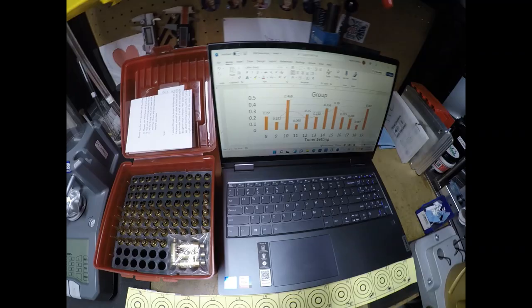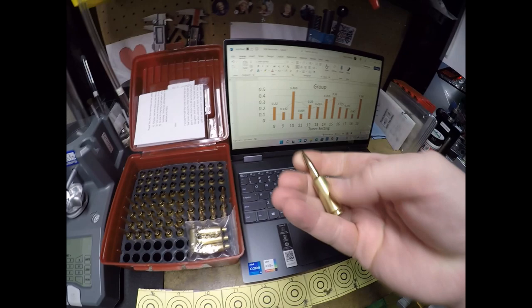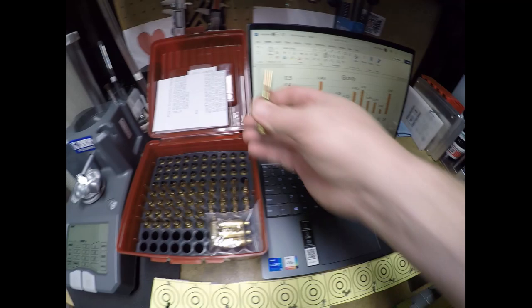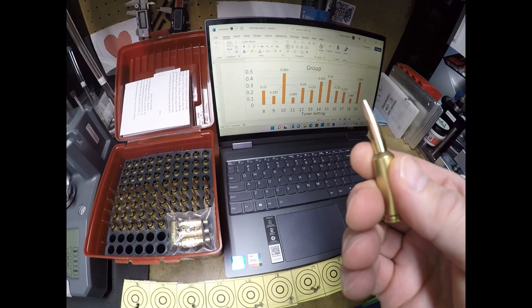So I went ahead and loaded several rounds. I use the Berger 108 in my 6 Dasher chambered rifle, and CCI 450s. The powder I used was H4350, and I used 34.5 grains of that with the Berger 108 Hybrid Target. The Berger 108s like to seat anywhere from 18 to 26 thousandths off, so I just picked the middle and seated these at around 22 thousandths off.